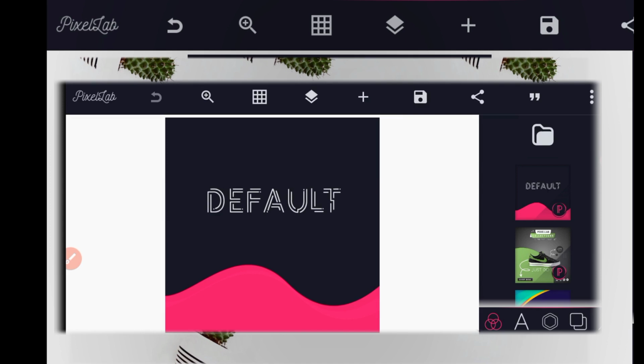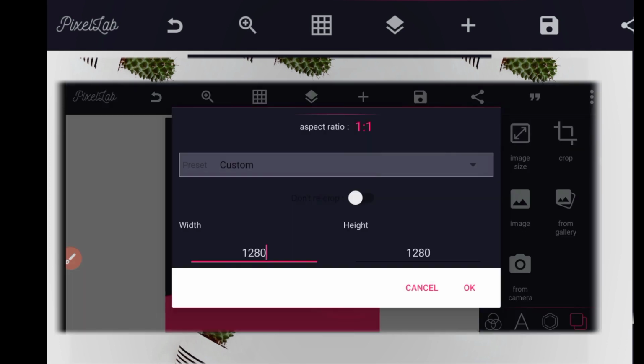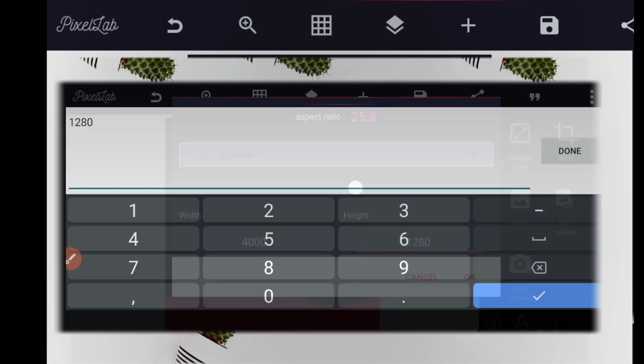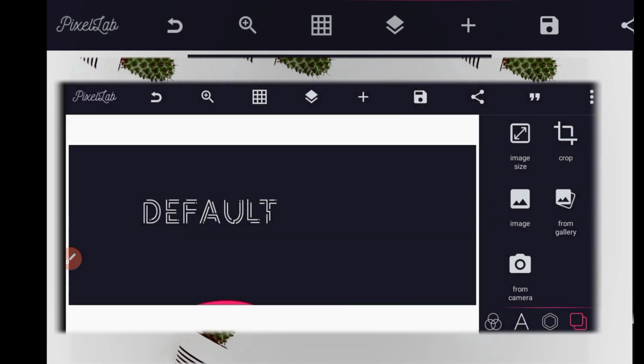In today's video, I'll be teaching you how to design a candy design and how to mock it up on your Pixellab. So without wasting much of your time, the next thing to do is to change our image size to 1566. So this is the image size we are going to use.